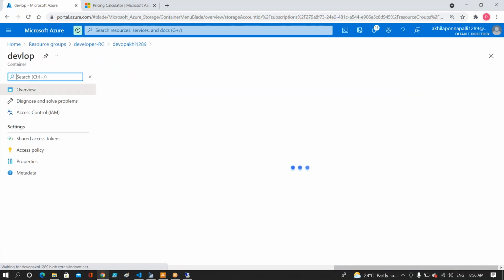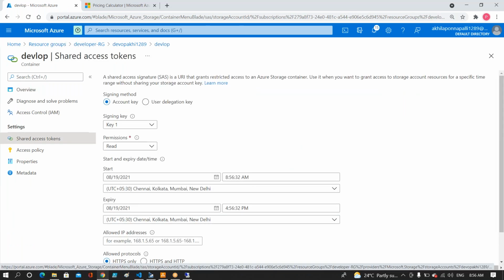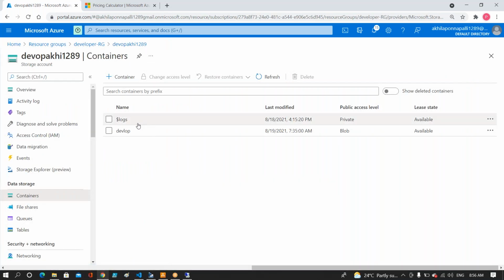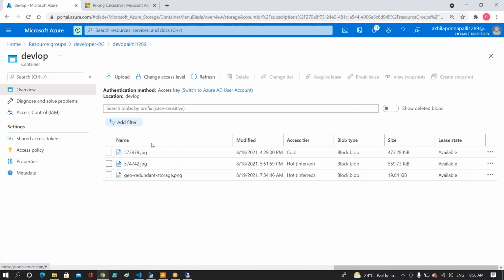One option is that you can generate a shared access token at the container so that the entire container is accessible. But multiple selected files is something that Azure doesn't support at this point. Single files, yes. All the files, yes. But not, let's say, one or two. Okay, thank you.